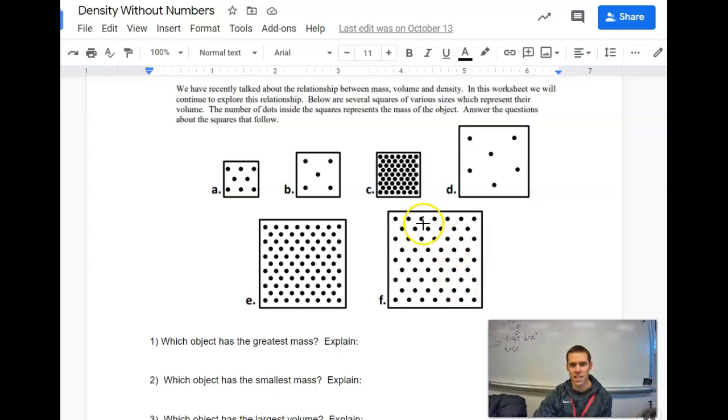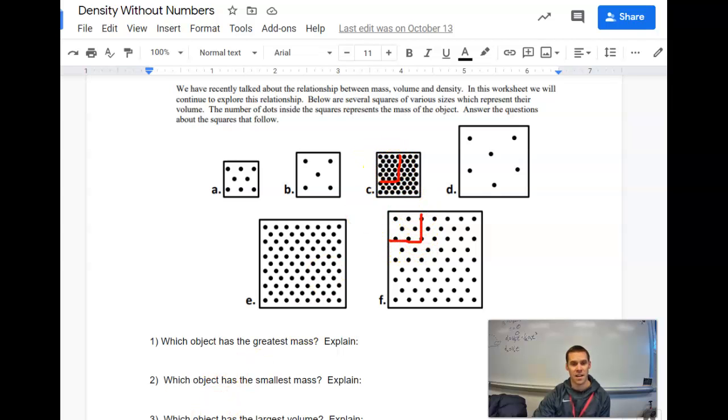So what's good to look at is if I take my drawing tool and cut an approximate section that's equivalent, regardless, and obviously this is an estimation, but I would say that these two boxes are pretty close to the same size. And now I can really tell that C has a greater density than F. How can I see that? Well, I'm taking the same volume, even though these two clearly have different shapes or sizes.